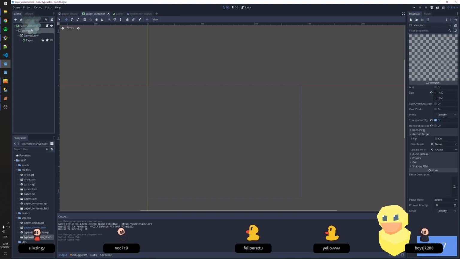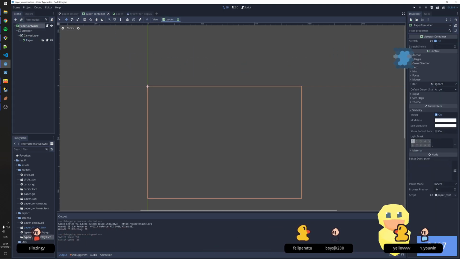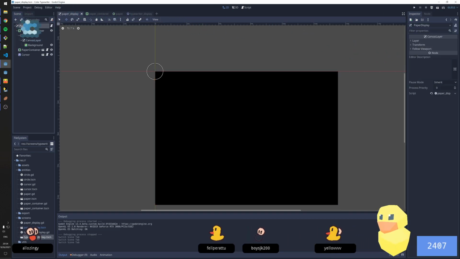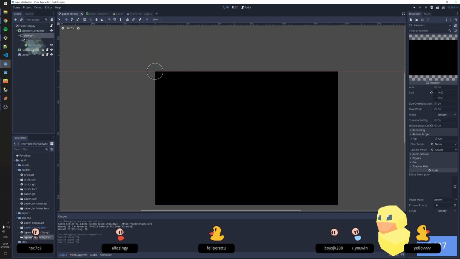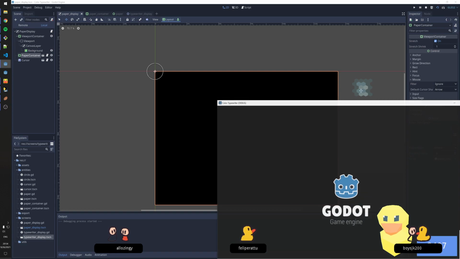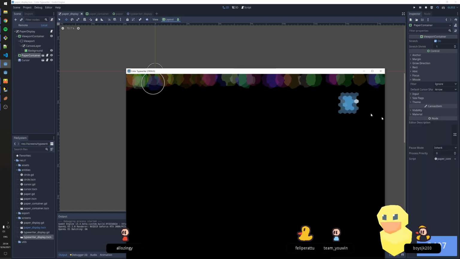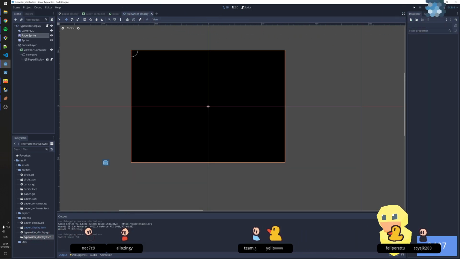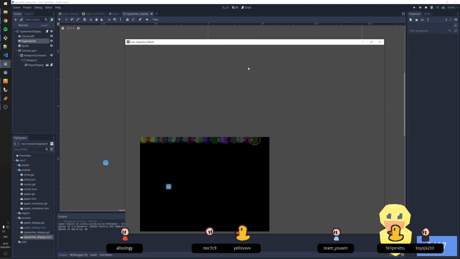Alright, anyways, time to figure out why this is hard-coded. So this should be 1440 by 1050. This should be 1440 by 1050. This should be 1440 by 1050. Is it just because it didn't update in time? So we run this. Oh, okay, interesting. So now this should be fine.